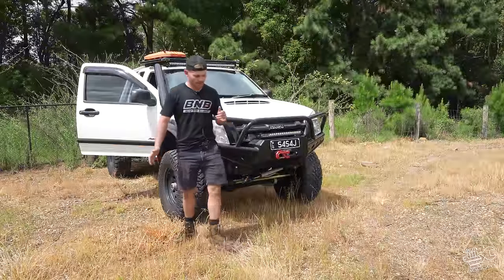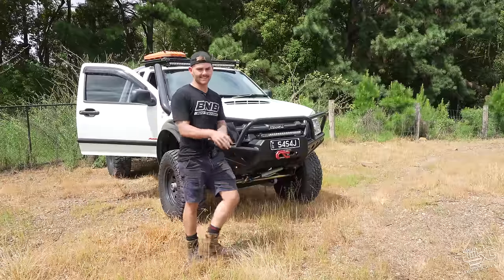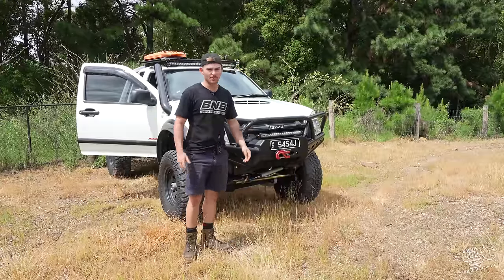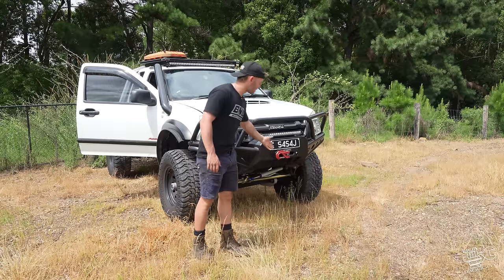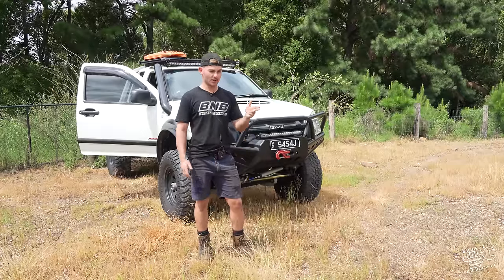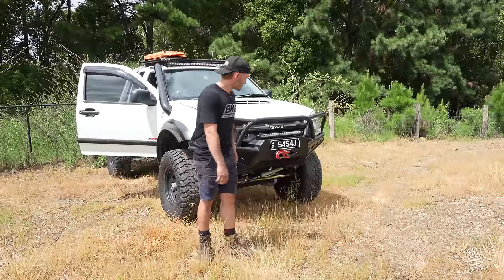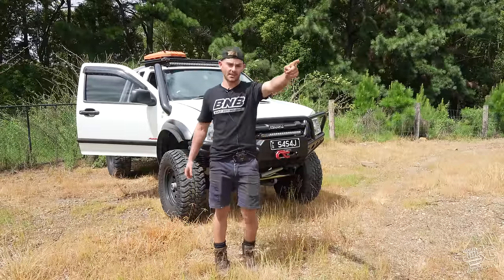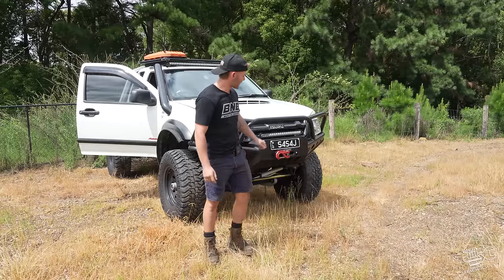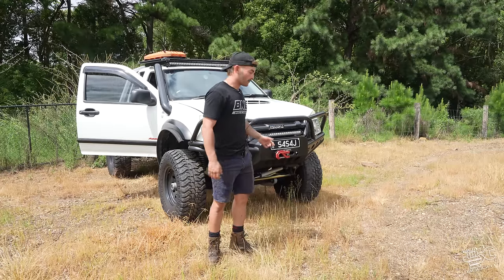Rightio, so the last thing we would have all seen is I've thrown the winch in and I've got it working. Now, we're not really done with the winch just yet. What you've got to do when you put a brand new winch in is make sure you tension your winch before you actually use it, especially with these synthetic rope winches. If you don't tension it before you use it, when you go to use it and you really need it, the rope can get sucked down and pulled between other ropes. So what we're going to do is free spool it all the way out to a forklift I've got sitting up there, throw on the brake, and tow the forklift the whole way back, slowly feeding the rope on so it feeds on nice. And then the winch will be ready to go.